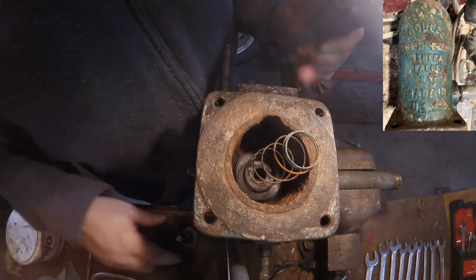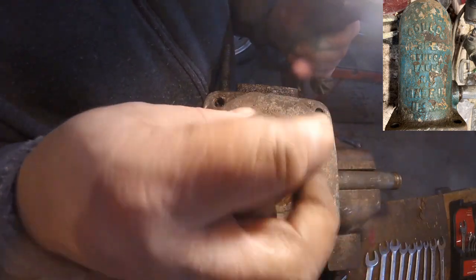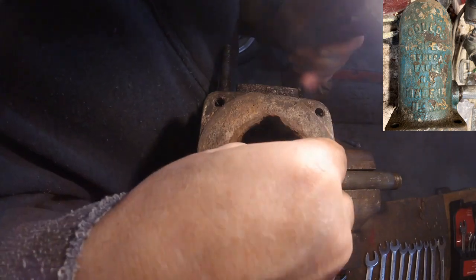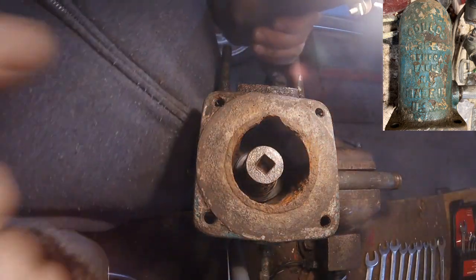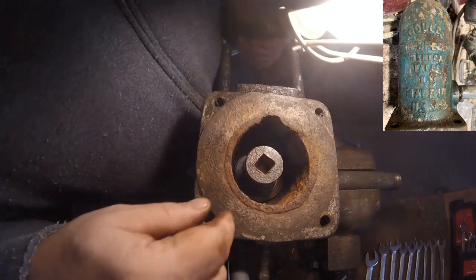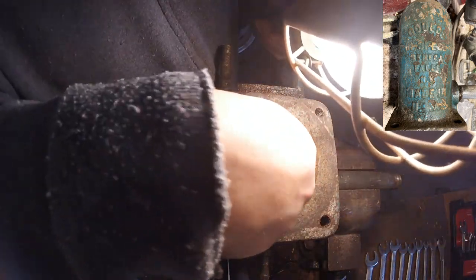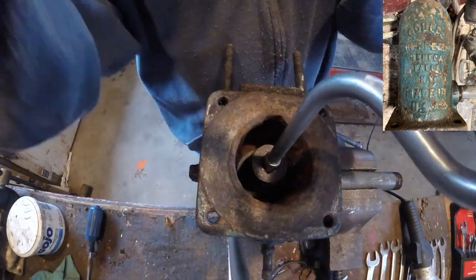And then the last step is putting this piece back in. I did clean it up, and that will help keep everything in place. Alright, so I want to make sure, I know it's going to be hard to see at this point, but on that washer piece that I put down, there were 3 little notches. I just had to make sure that the spring was on the outside to help keep that in place.